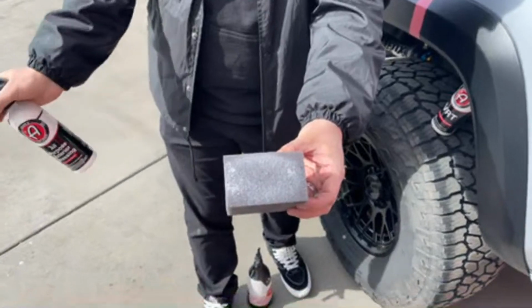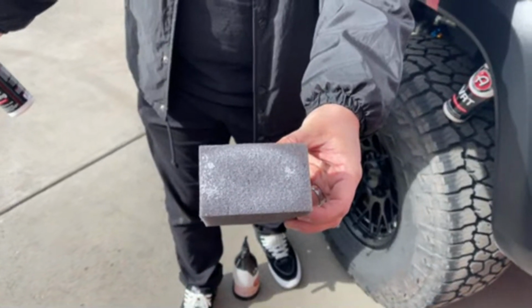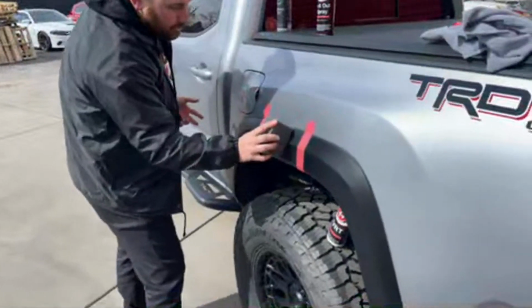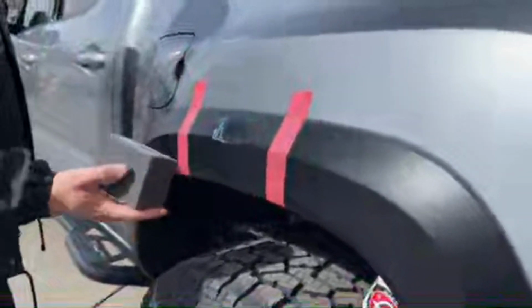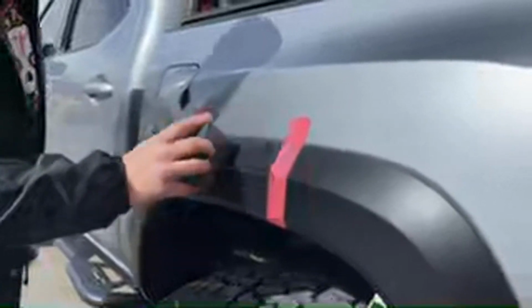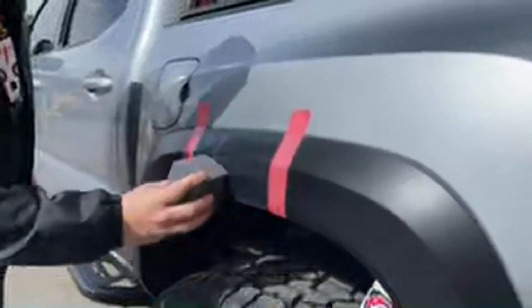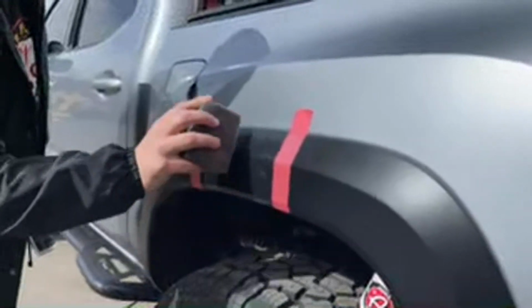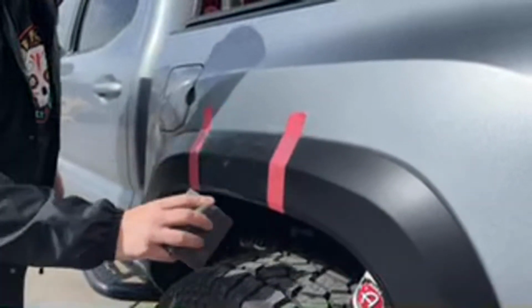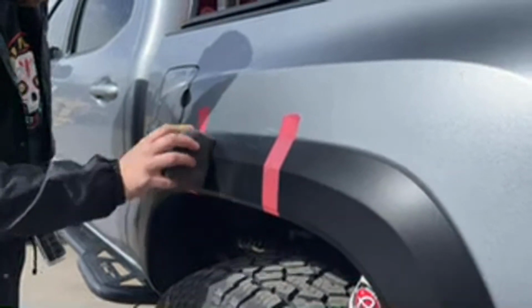So you can see how thin of a spray that went on, okay? But because it's a little bit thinner, it goes on like crazy. I just did one spray and you can see how much of this is coming out. And like he was saying, you kind of have to work this in a little bit. So you can see how heavy this is going on, right? And yeah, you need to work it in a little bit.